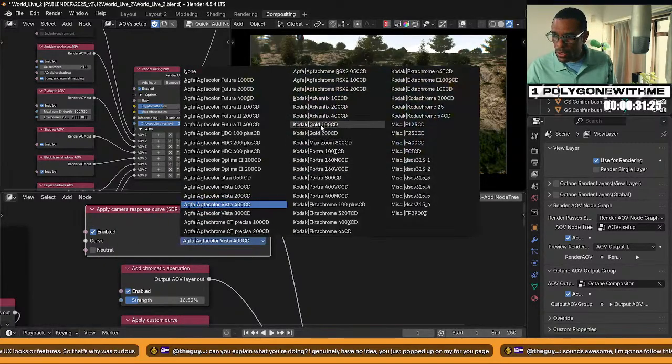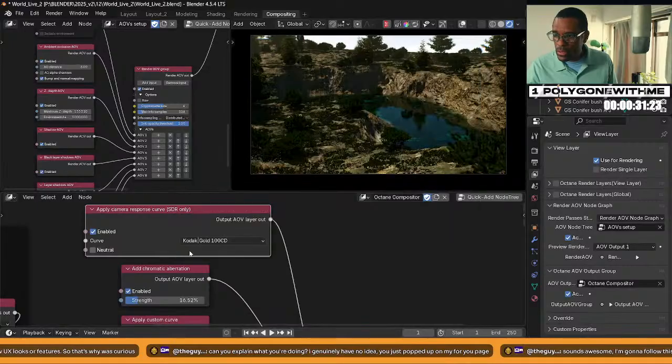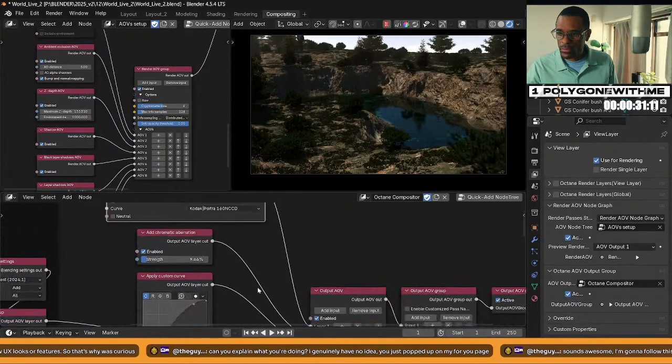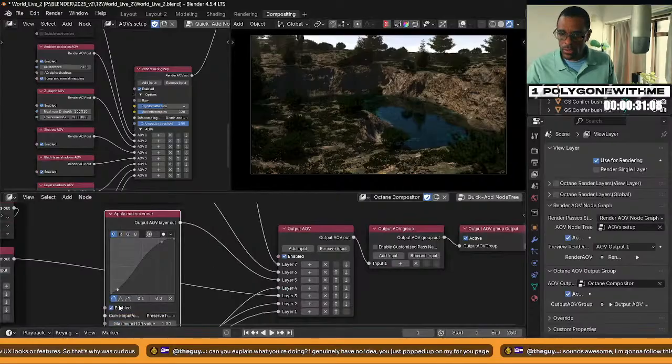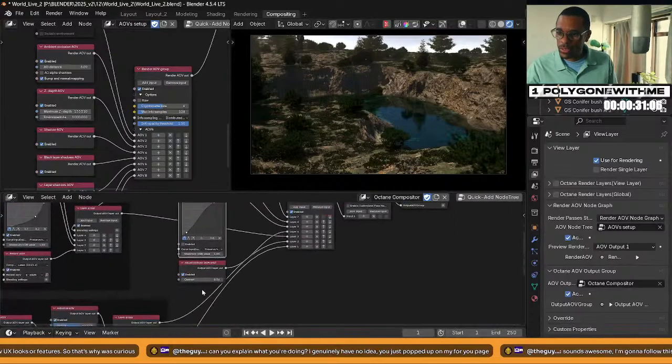Go to maybe Kodak Gold. I'm not liking what this is doing. It's a little too much.